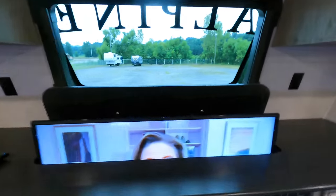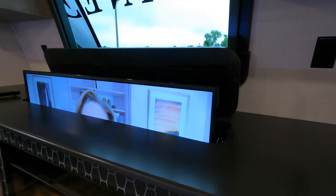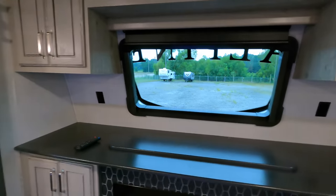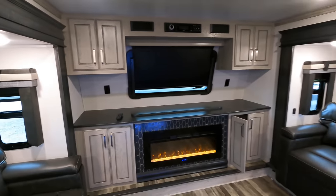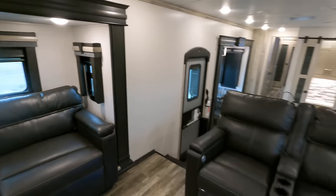50-inch screen TV — I've got it kind of halfway up to show you that it does tuck out of the way, exposing this nice big automotive gray windshield. Blackout shades, so if you don't want the natural light you can block it off. This all-around pretty cool floor plan gives you the maximum amount of storage space possible.